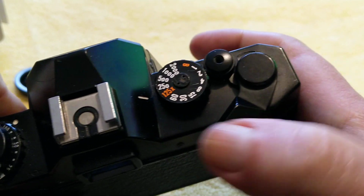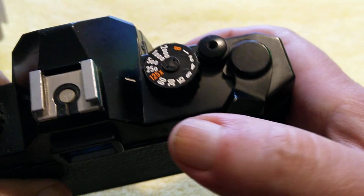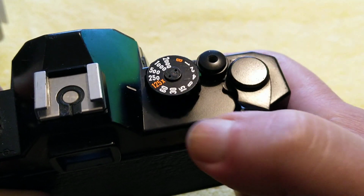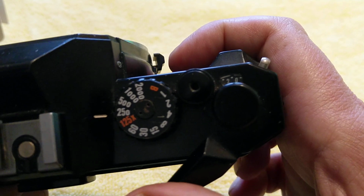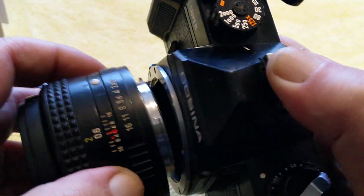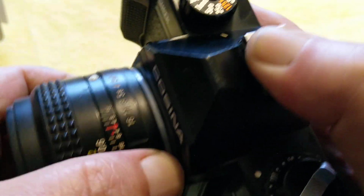I keep forgetting, a bit like a Nikon. Nikons, you pull that out to turn them on, this one you pull that out. You can see the little lever there. It's a very simple lock, it just sits underneath the shutter button. Beautifully simple design. And to mount the lens, the usual red dot to red dot. Twist it clockwise. Aperture ring on there.